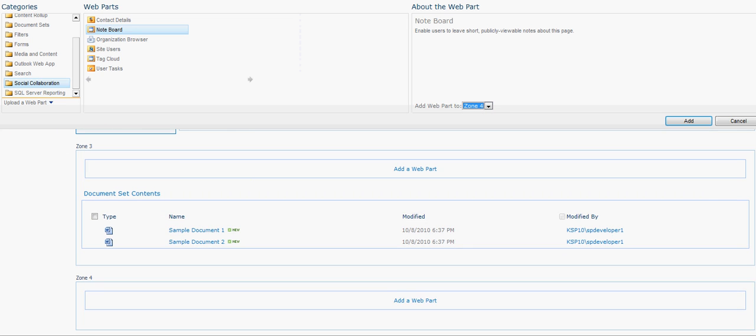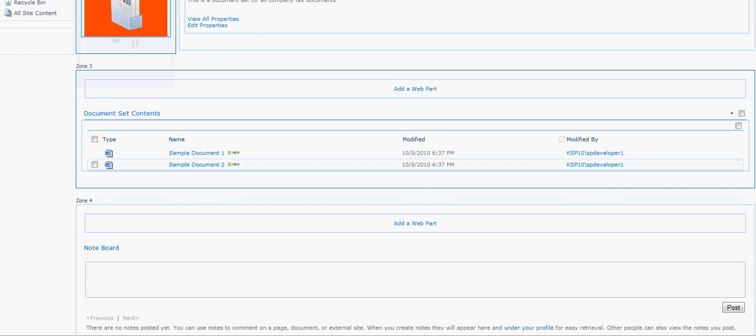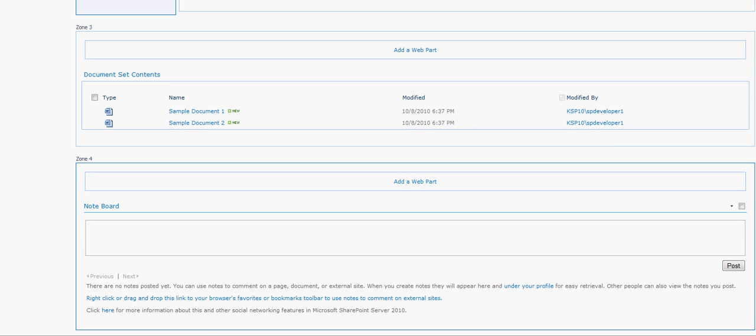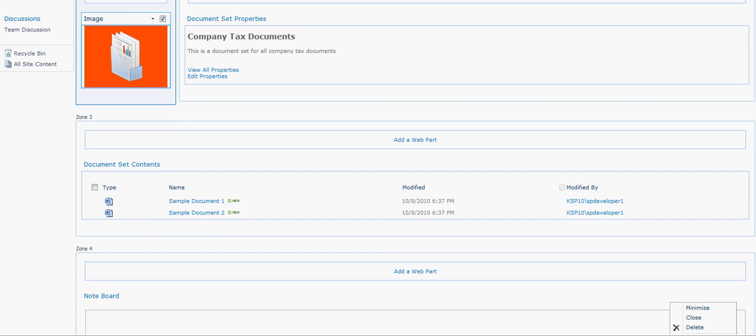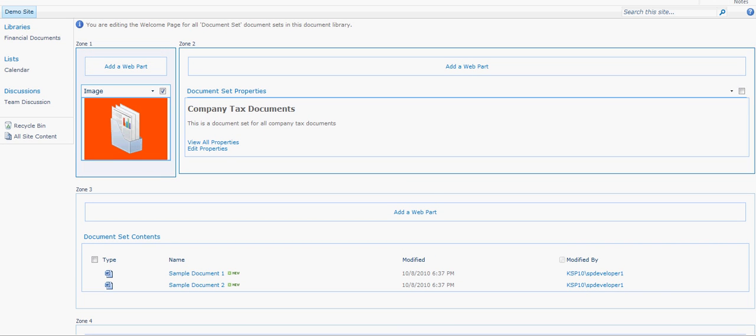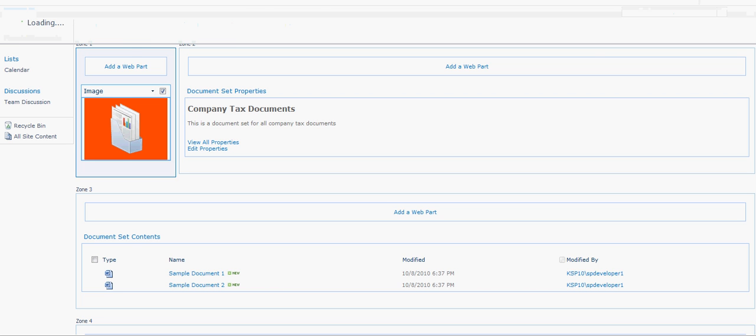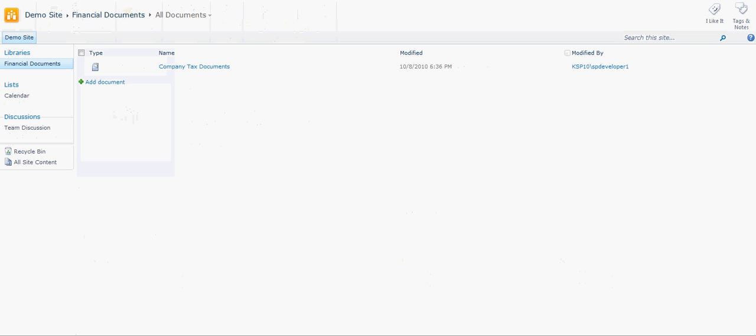You're actually able to do quite a bit more on this, but for the sake of this presentation, I guess we've achieved what we set out to do. And that's it. Then you just go back to a page, you stop editing, and now this becomes your document set. Once you go into this document set, you should be able to see everything within that document set, and now you're able to create notes around this document set.